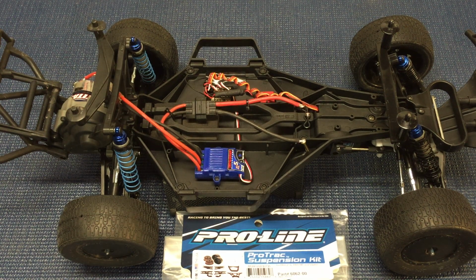So we got another review going on today, and it is the review of the Protrac suspension kit by Proline. This is basically step number 2 in my Slash 2-wheel drive build series. Started with basically a bone stock brushed Slash high center gravity short course truck, and in step 1 we upgraded to the LCG chassis, as you can see here. Step 2, I basically added the Protrac suspension kit.